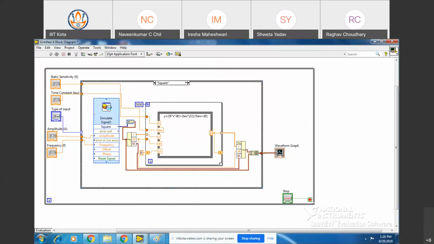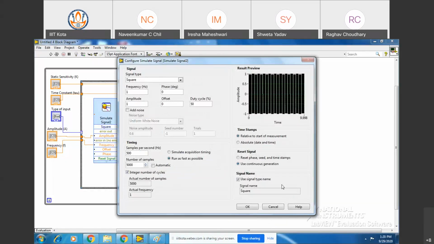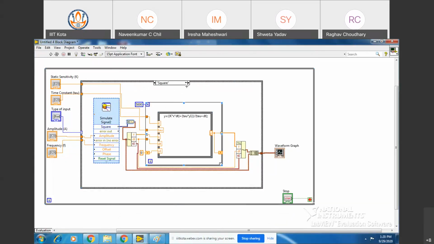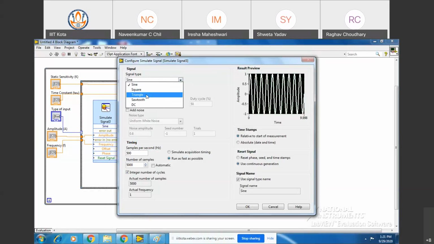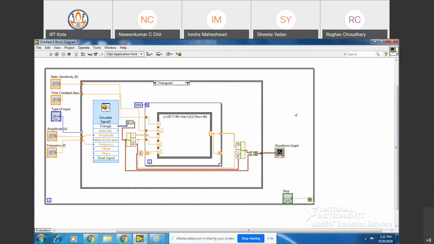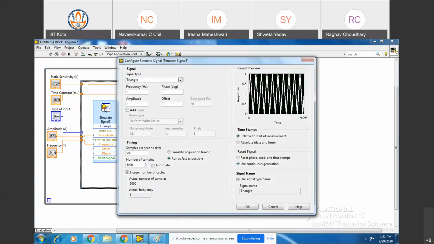Okay, and then here, this is a square, that is right. Then I'll go to triangular. Here I'll change it to triangular. Then I'll click OK. So should we run now? Sir, actually, I missed the last step. Go to simulate signal and then select the signal type as triangle.